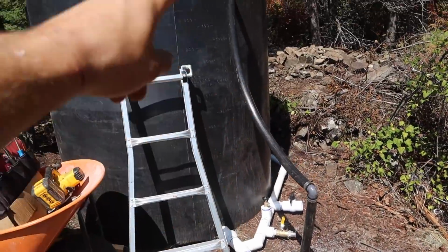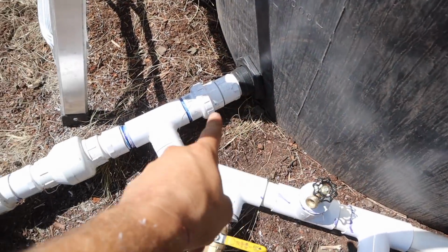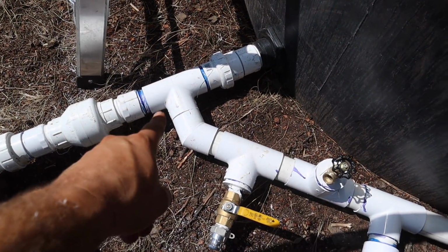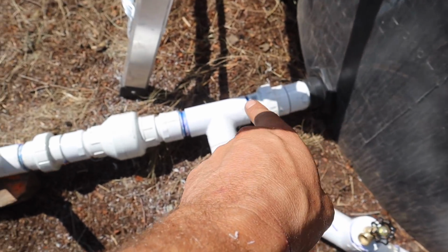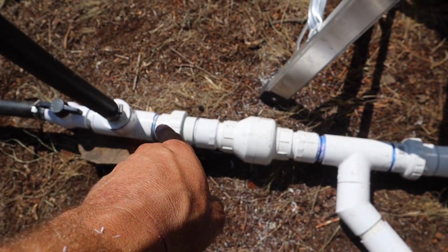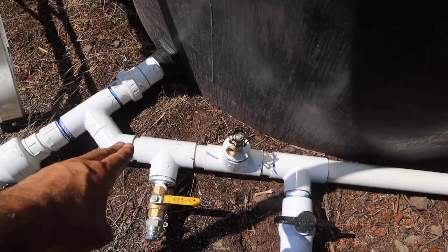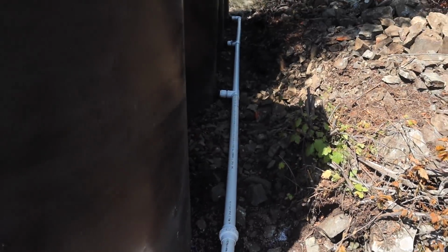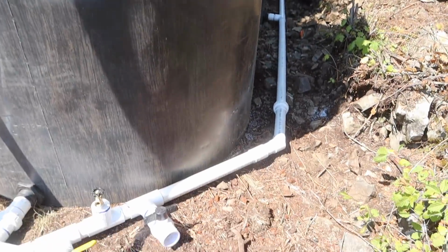So water can only come up here, and as it goes into this tank, it will now come through here and start to fill the rest of the tanks, because it'll come through the check valve, but it's not going to go anywhere because there's water coming up. So the tanks are basically all connected this way. And that's how we have essentially 18,000 liters in one place.